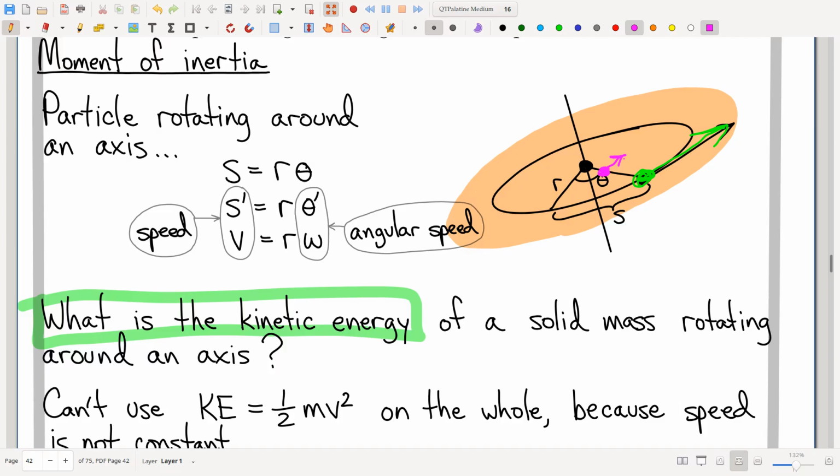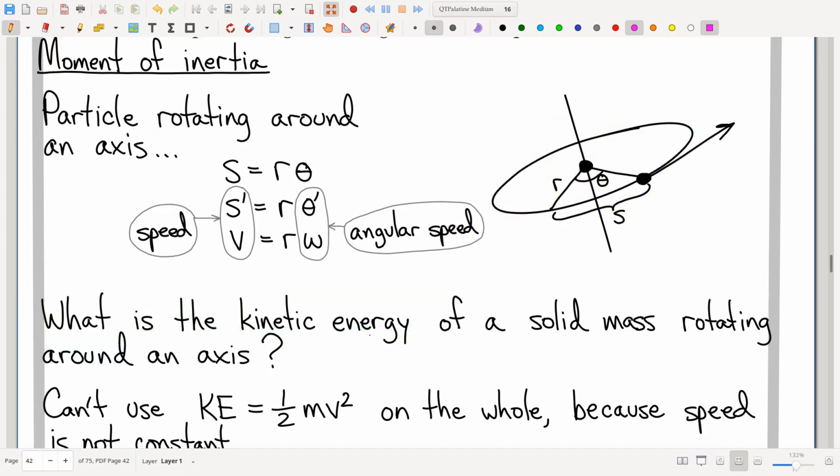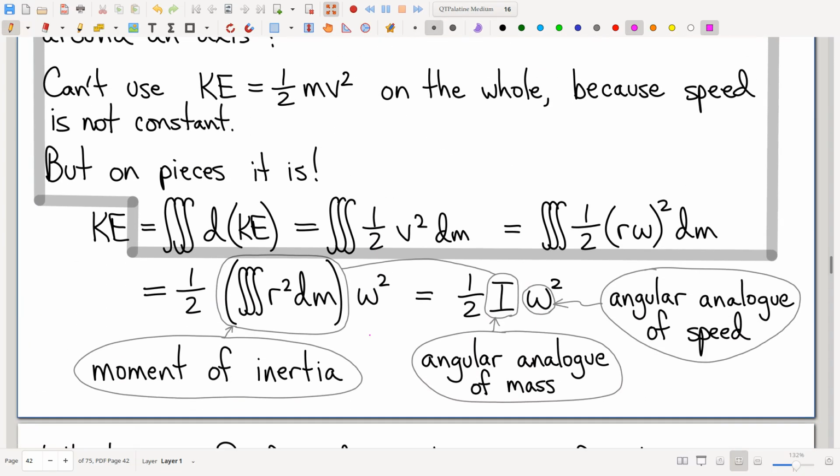The rubber on the edge of the wheel is moving very fast, so you can't use that linear formula. Anyway, you can set up a calculation, do some cool stuff with Riemann sums, and the punchline is that you have, back to this, a formula for how to compute the kinetic energy of a rotating mass. You might say the rotational kinetic energy, that formula.